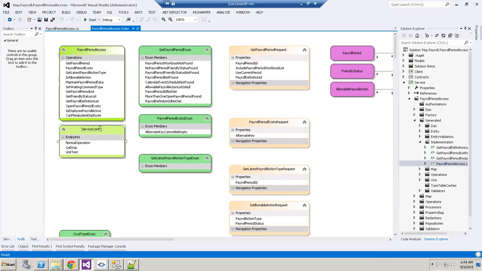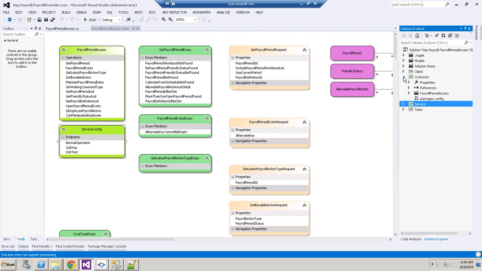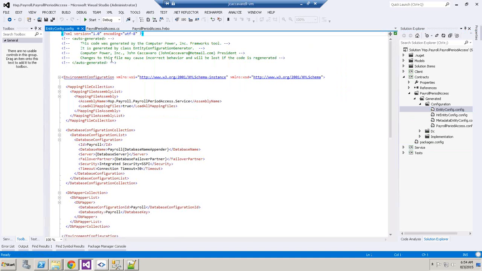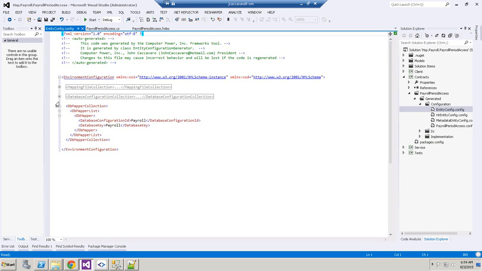The service configuration manifests itself in a different way, not through C# code, but through XML style configuration. So this is an access service.